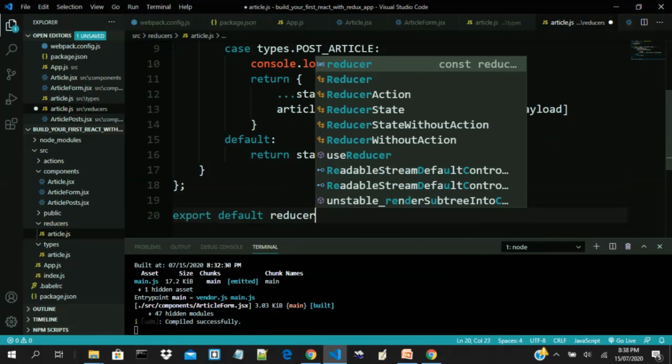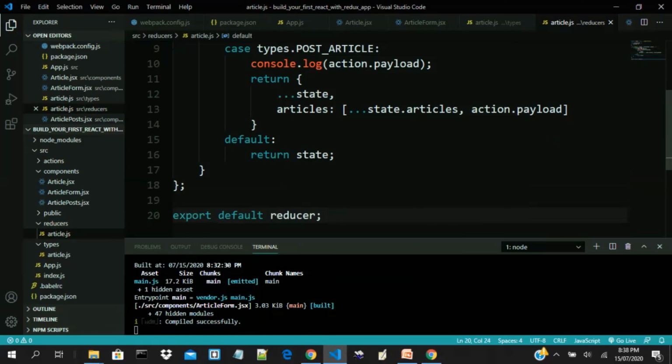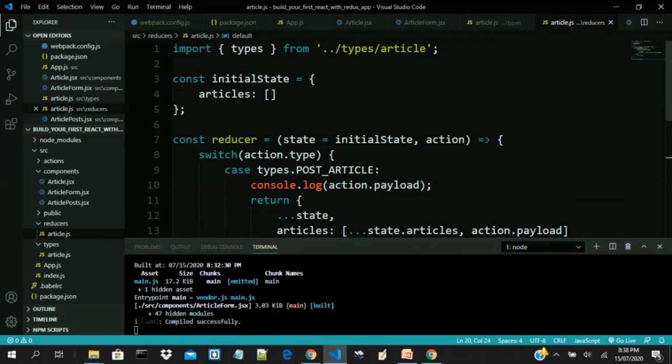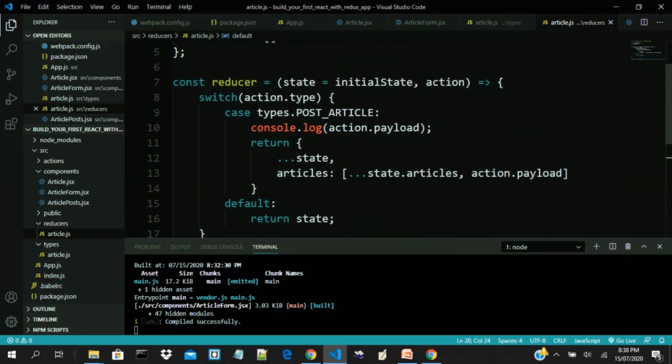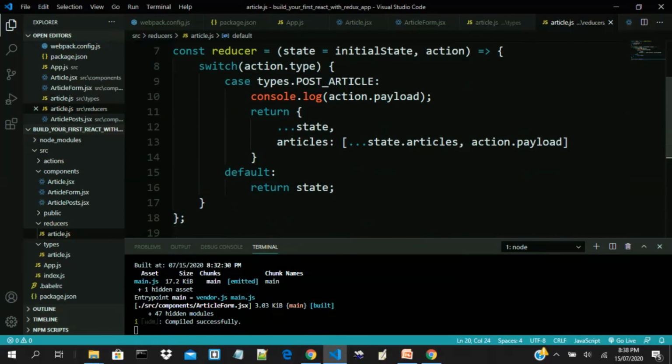reducer, and that's it. Let's go to action. This part is done. There's no big deal here, and I don't think there's any mistake here. So that's basically it. What we are doing here is spreading the content of article, and then also bringing in our action.payload. Don't forget, an action carries type, and also what?